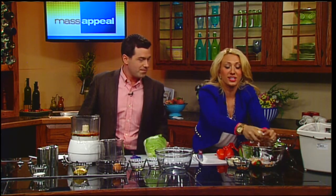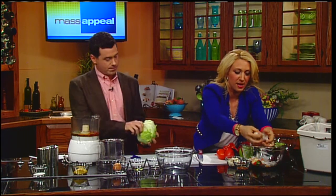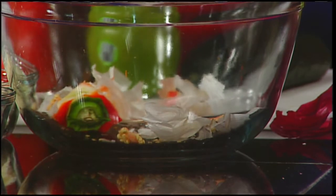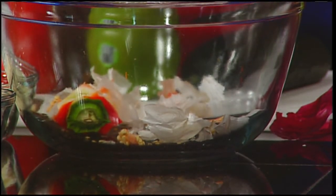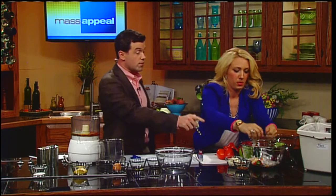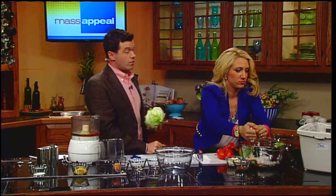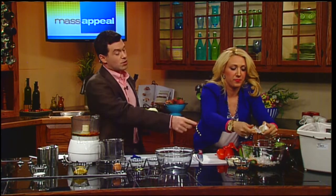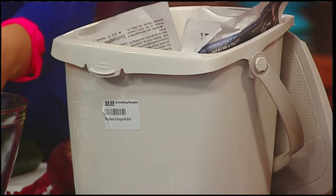All right, I want everyone to look at what I'm doing right now. No magic tricks here. Instead of taking all of your peels and all your scraps, you're going to throw them into a bowl because we're going to use this for compost. And if you'd like, I know the Center for Ecotechnology, they have these bins over here, you can actually put your kitchen trash directly into these. So you can if you want, Ashley, right there. Throw it in there if you'd like. No, we're going to use that bowl. Oh, now we are. Okay, good.